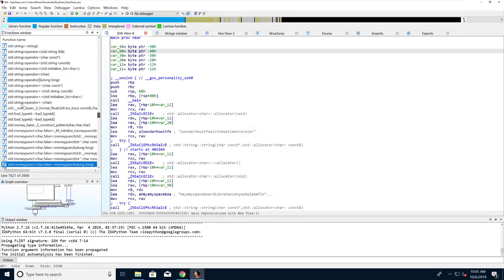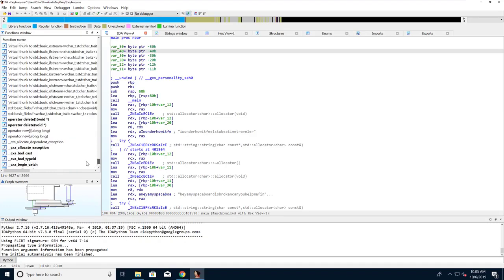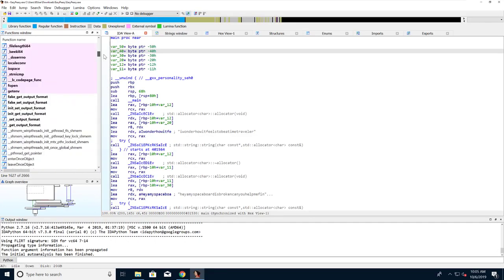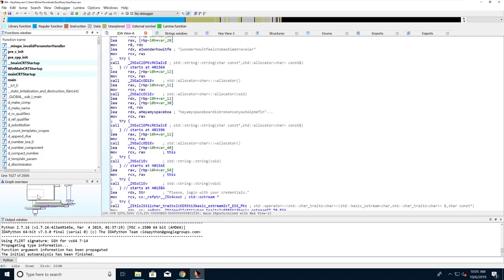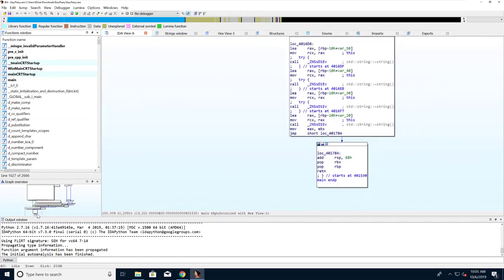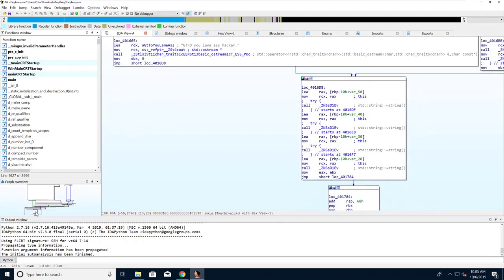IDA is going to try to find all the subroutines and assign a proper name to them. It finds them based on signatures. If not, then in this case it's adding a name to them. If it cannot find the subroutines, then it's going to say sub, and then the memory offset of that particular subroutine. You will see that maybe in other crackmes that don't have symbols. Below that, we have the graph overview where we can navigate the binary in a more graphical way.